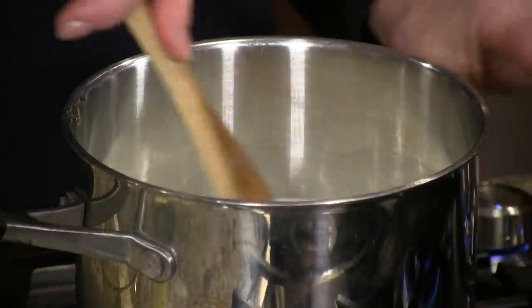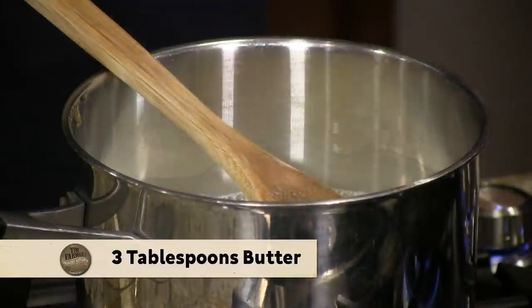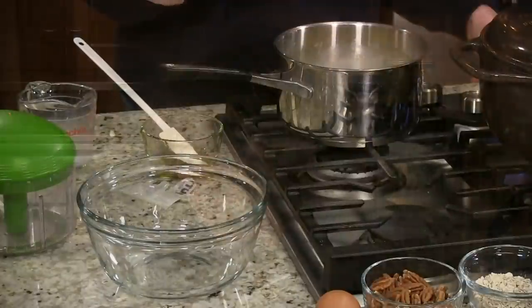And I also have 3 tablespoons of butter. So butter, that's my base. It's beautiful. So we're gonna get this all melted down, and then I'm gonna set it aside and let it cool a little bit while we do our dry ingredients. All right, Ms. Farmer, what we got?